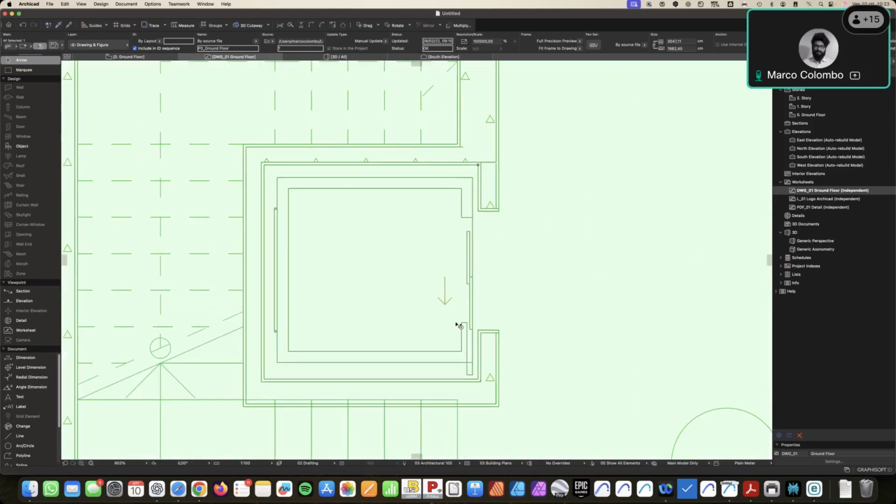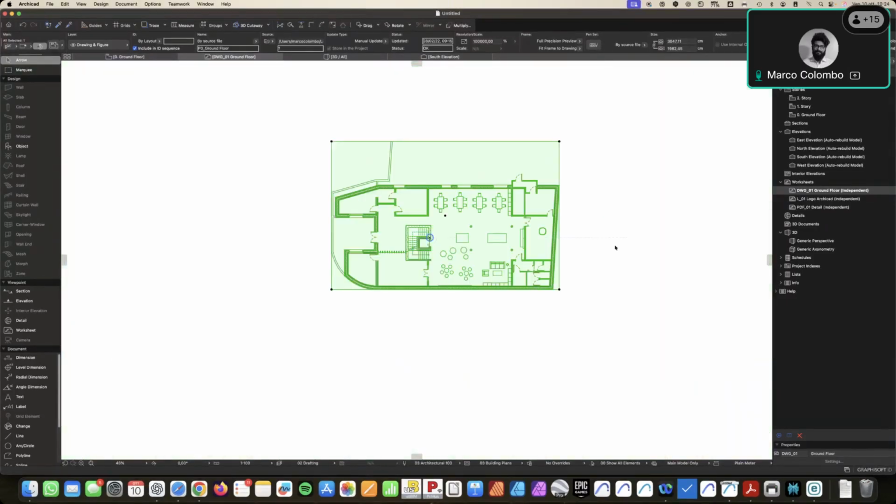In this way, when I import the next floors that I want to import, and the ones I import today into ArchiCAD, they will always be imported in the same position, because the element is a known point that is strictly continuous between the floors of our project. Okay? In this way, it will be perfectly controlled.